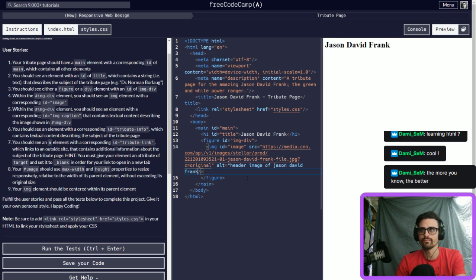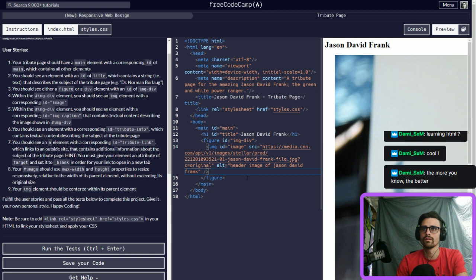Okay. There we go. And then I gotta figure out figcaption. That's what it is. Okay. That's what I thought. And then within here, we put a figcaption.